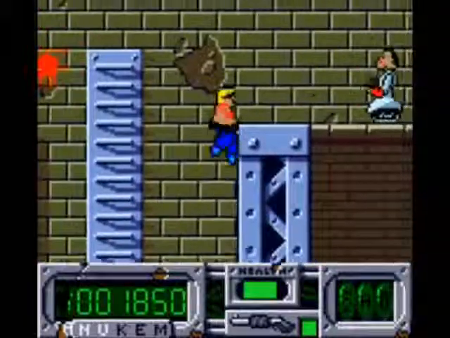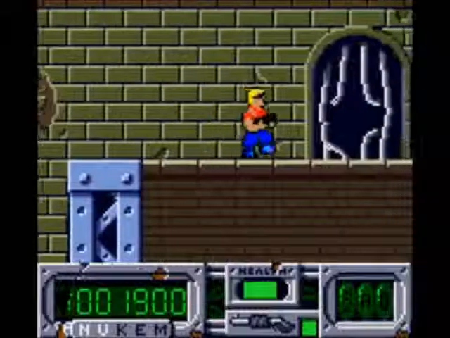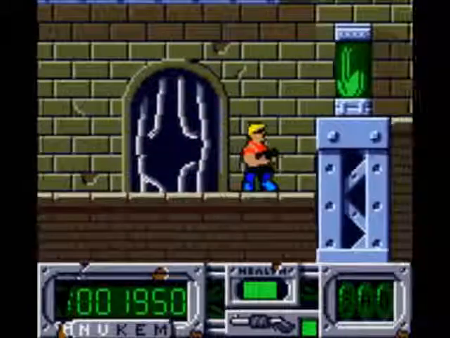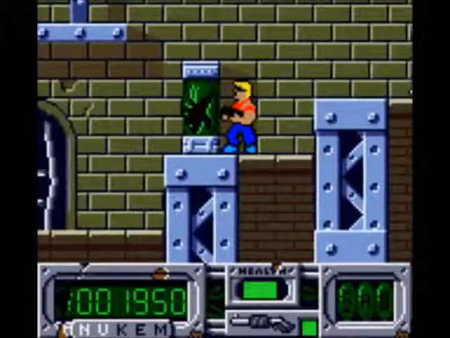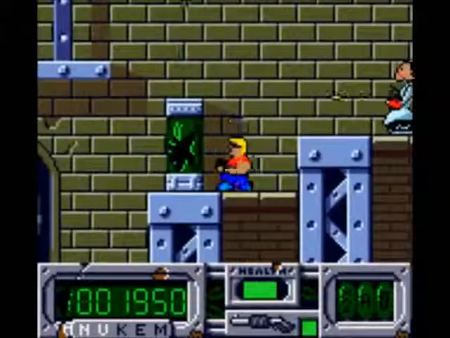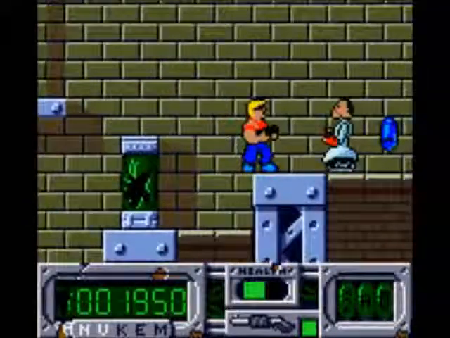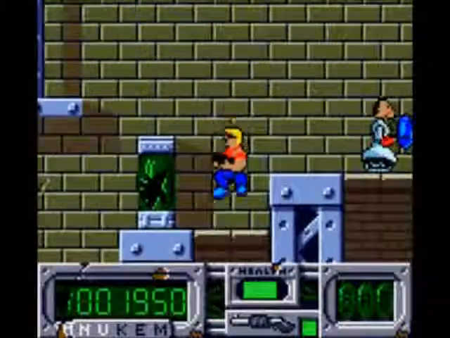Oh. Did not realize ledge grabbing would be a thing here. It's kind of rare for this sort of run-and-gun platformer. Kinda curious if there is anything else off to the left. Oh. Okay, so that's a thing. Wow. You get the slime on you, and you're pretty much screwed. Come on, then.